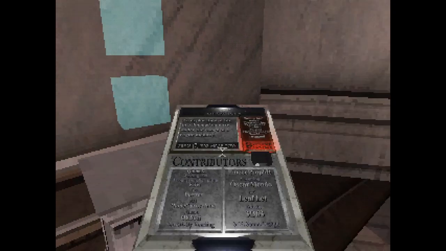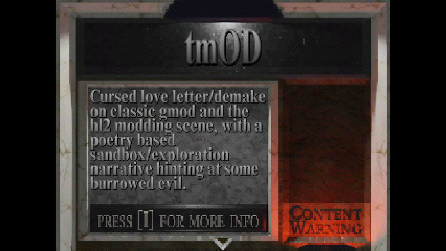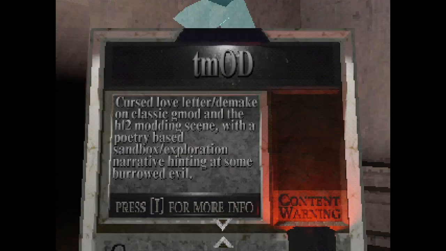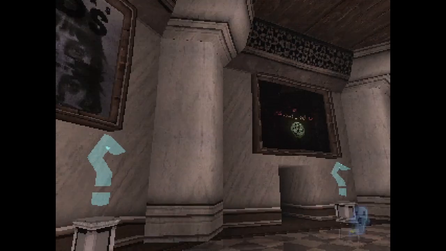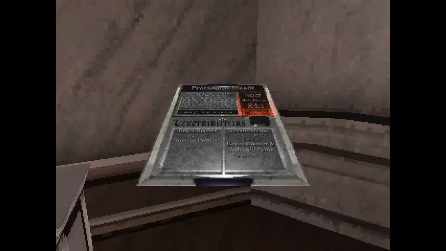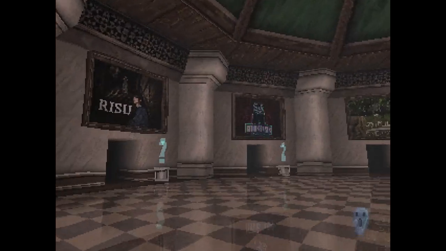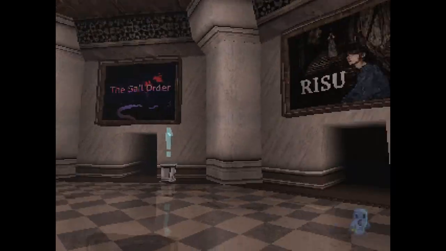Oh, we got everything. We got the whole crew. Content warning. Nothing. Cursed love letter. Looks like regular Gmod to me. There's many options. Luckily, there's a motel nearby. I wonder where the one Palm asked for is. Well, it was one of the last ones in the list, so it's probably at the top. Alright, well this one's in front.